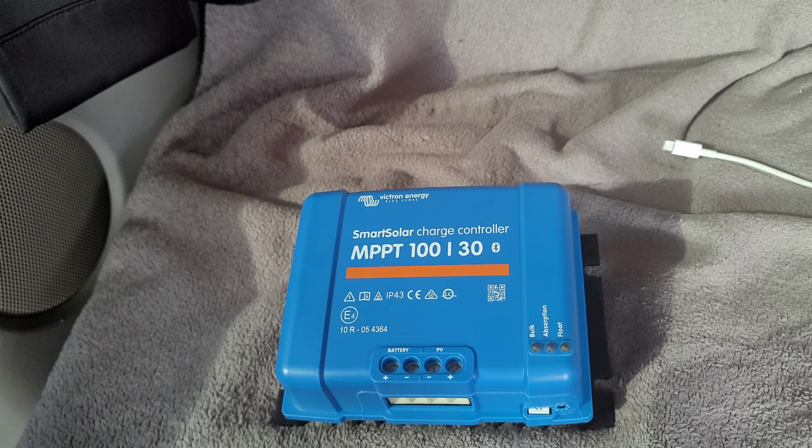Okay, so quickly, some of the features here. By constantly monitoring the voltage and current output of your solar PV panels, MPPT technology ensures that every drop of available power is rinsed out of your panels and harvested for storage. Anytime, anywhere, remotely control and monitor the extensive features of your Smart Solar MPPT charge controller.